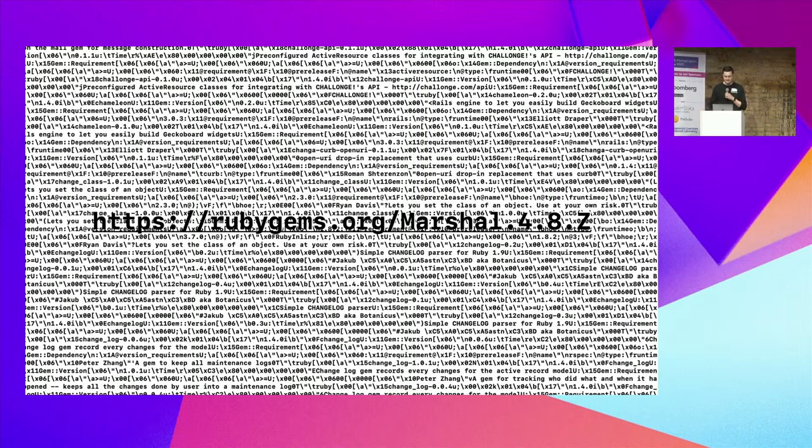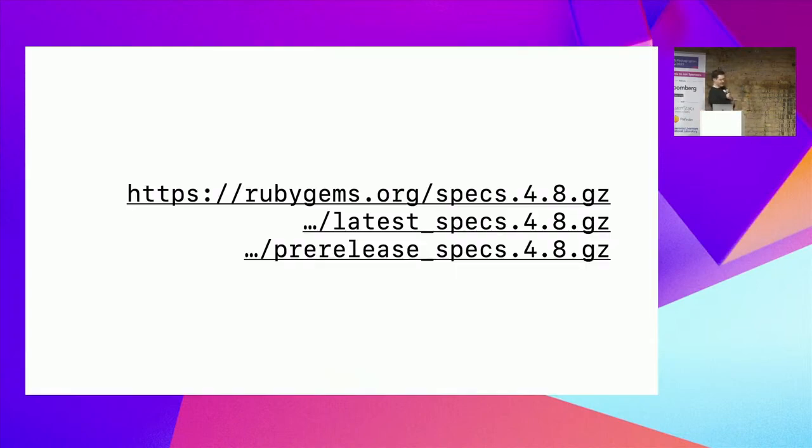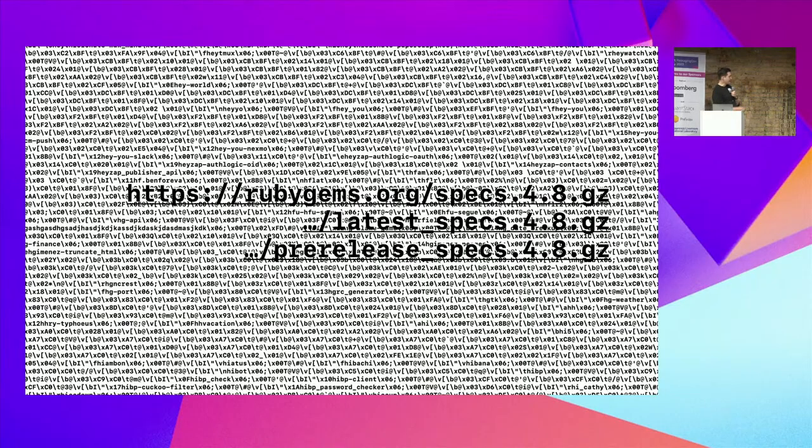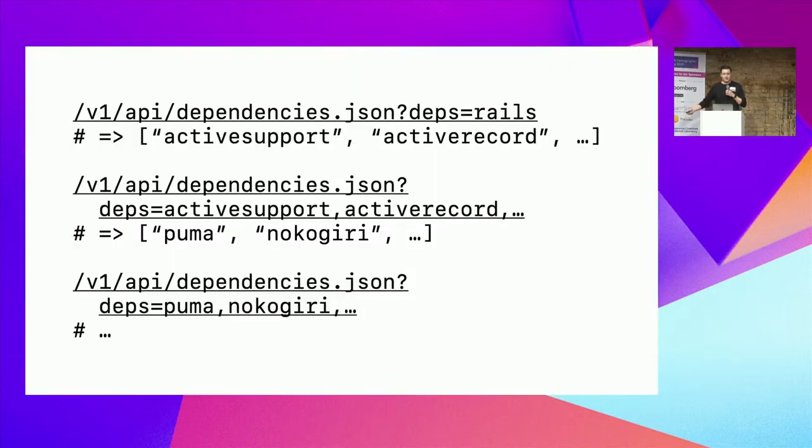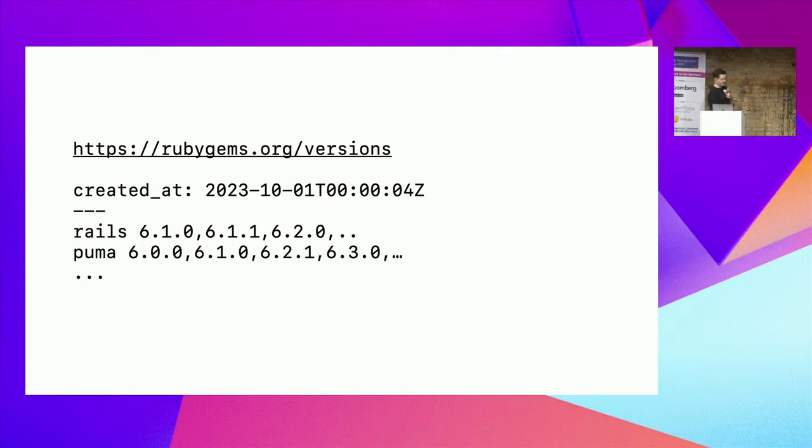Obviously this didn't last. So they split it up. These are now in the same marshalling format, but they're more focused indexes, easier to generate, easier to download, but more and more gems again. Bundler came in as a way of locking your application to a specific set of deps, which is great, and so they invented a new API to make it more efficient and recursively resolve it, but turns out it was very expensive to run. So this has been shut down in favor of a new compact index.